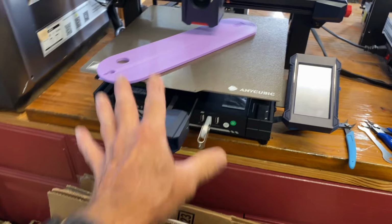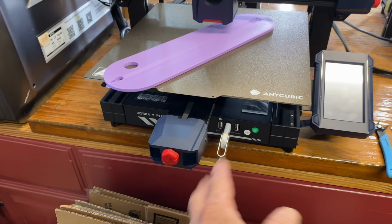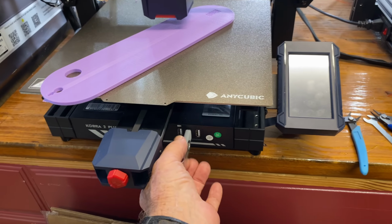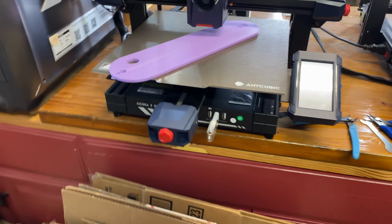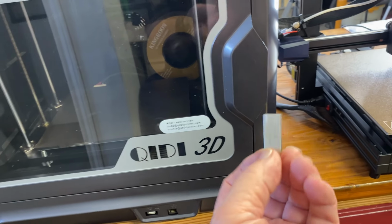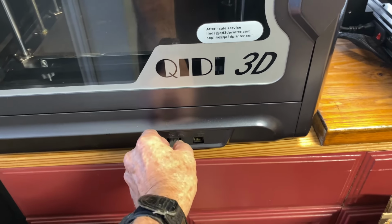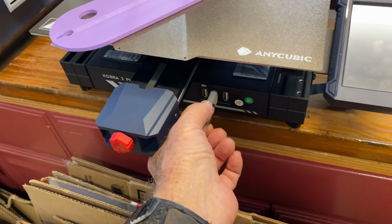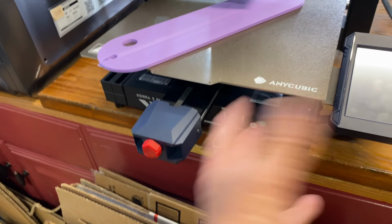The other problem I've got with any of these machines is these USBs that they include with them, or even if you get an aftermarket one. If it looks like this, I'm going to tell you right now, that's a piece of crap. It really is. And I'm going to show you a USB that works fantastic, and that's this one right here. It's really small, it's really tight, 16 gig, and it goes in nice and tight to the USB. There's no slop, nothing to play with in here. This thing here, if it's not dead center, it will say that there's a corruption in the file, or a problem or something.